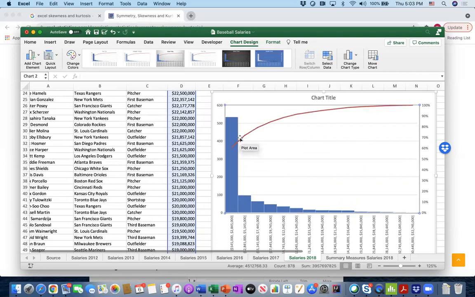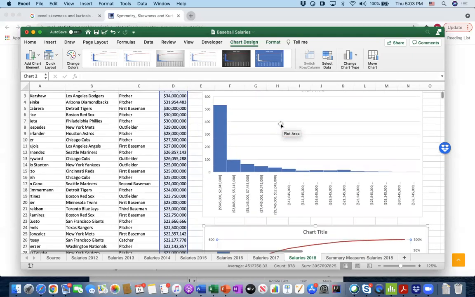And then if you go towards the right, at the very end, it is going to be adding up to 100% for sure. But let's say you are trying to have some sort of cutoff. I think this is like 85%. 85% of the players belong to the first three categories, right? You can easily say that from this Pareto chart.